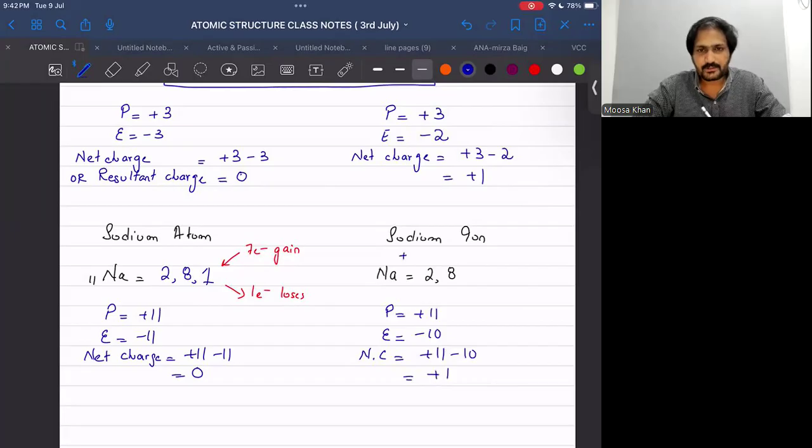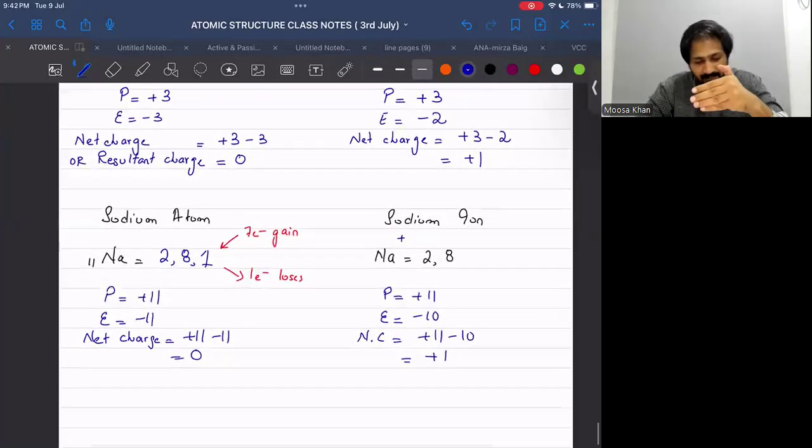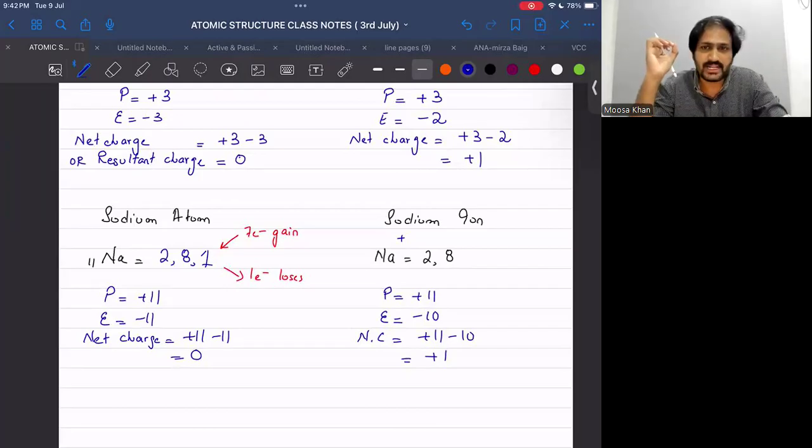Got it? So whenever an atom forms an ion, it gets stable. Some atoms get stable by having only 2 electrons in their valence shell. Like we studied about lithium, it gets stable by having 2 electrons in its valence shell. Rest of the other atoms, apart from lithium, beryllium, boron, hydrogen, and helium, they all need to have 8 electrons in their valence shell to get stable. It means they all follow the octet rule.